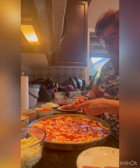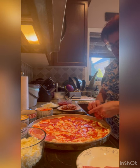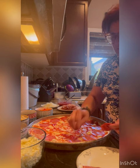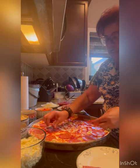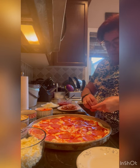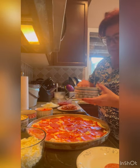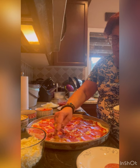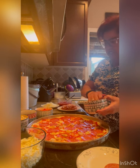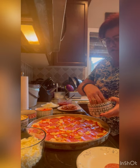We're gonna make this one a meat lovers with some hot salami. You can put whatever topping you want. The traditional Italian would be with your pepperoni, hot salami, whatever you like. Nowadays, you could even put pieces of chicken. I'm not a fan. I like more traditional toppings.